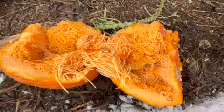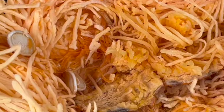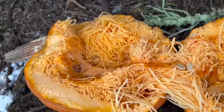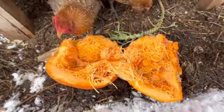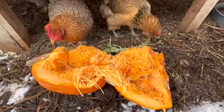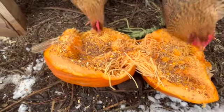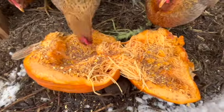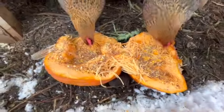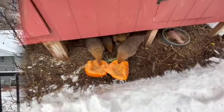Now, I want to show you an interesting sight here. These pumpkins were from Halloween, and they were inside, outside, frozen, unfrozen. But I've never seen a pumpkin busted open look like a spaghetti squash. And it wasn't a cross-pollination thing. It's just an old pumpkin that's going through its rotting stages, I guess. But it looks like a whole thing of spaghetti. So chickens don't quite know what to do with new food sometimes. So I always throw scratch in it, and they get to it, and they love the noodles once they start getting used to them. But they're doing well. They only have 6 of them.